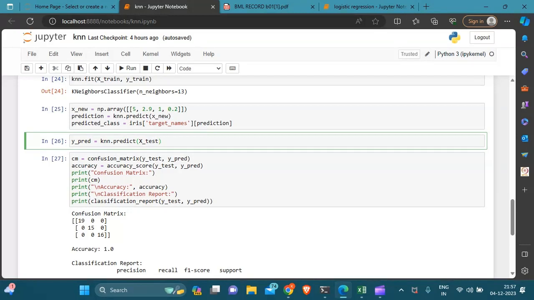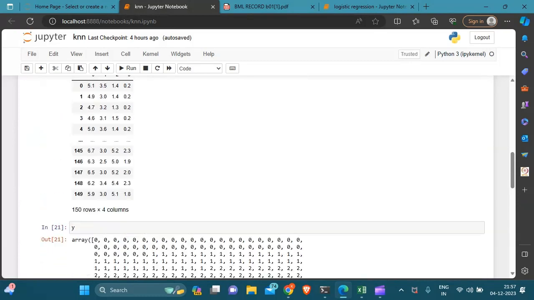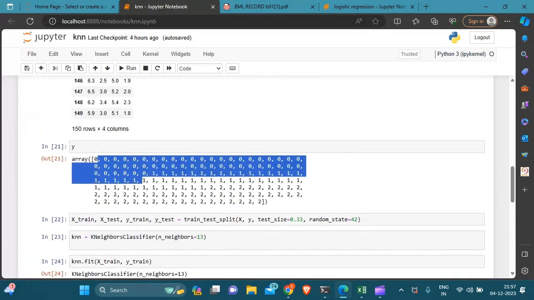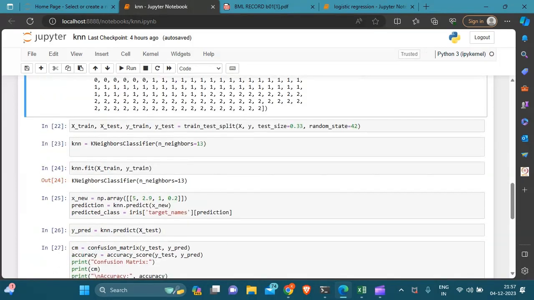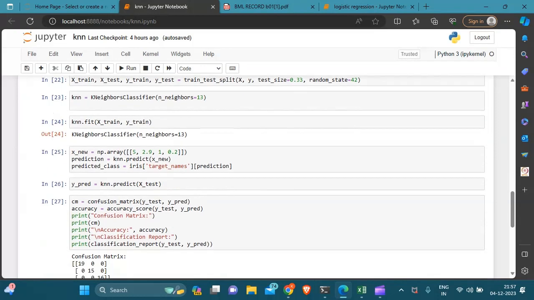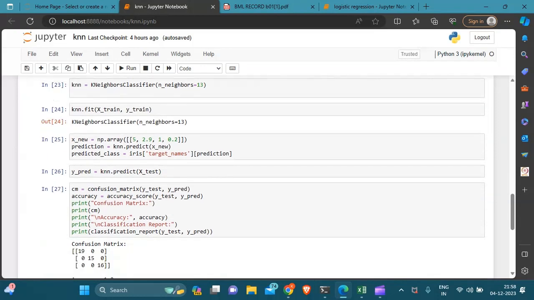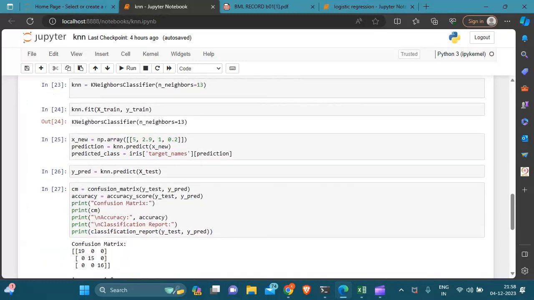Next step, CM, that is the confusion matrix. I have already explained the confusion matrix, accuracy score and classification report. Let me recall. As I already told you, X_test is actually the training data set, sorry, y_test. This is actually y_test. Excuse me, this is actually y_train. We are predicting y_test. Sorry, extremely sorry. This is actually the y data set. We are testing this data set with this predicted data set.